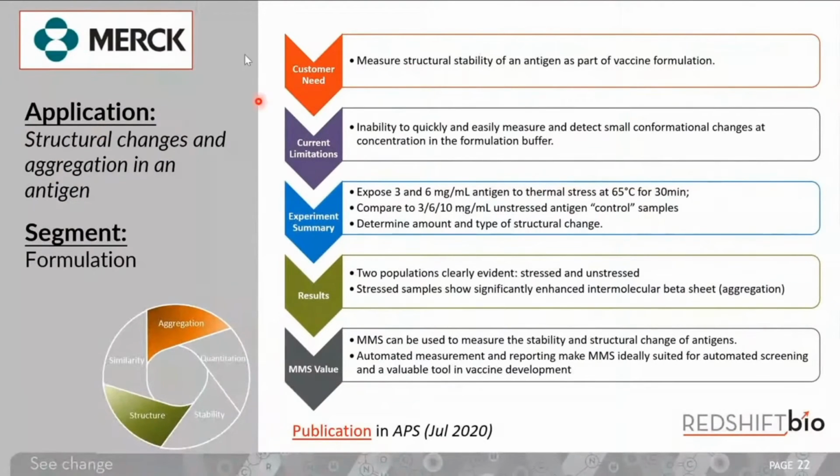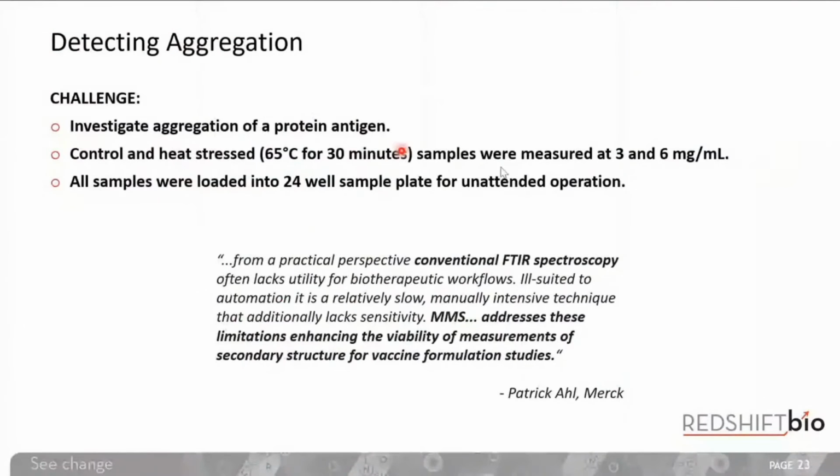A couple of quick application areas. This work came from Merck. This was a vaccine formulation study that they were doing. We were looking at 2 different concentrations of their vaccine sample. It was a thermal stability study, 65 degrees for 30 minutes. They happened to run our 24-well plate because they didn't have all that many samples. A quote from the publication essentially said MMS, or Microfluidic Modulation Spectroscopy, was addressing a lot of limitations that they were seeing with other technologies they were working with.